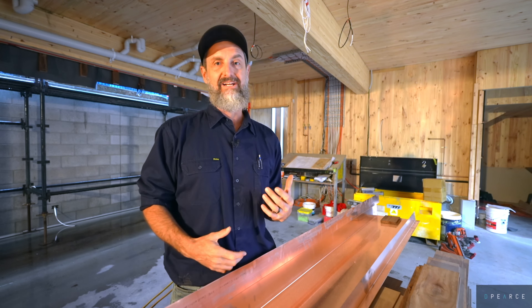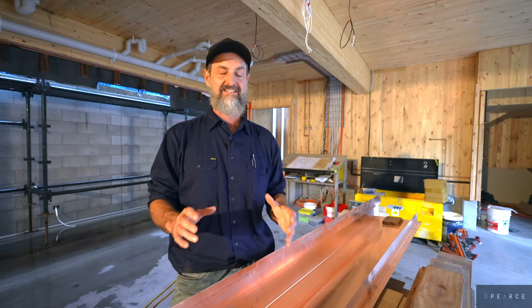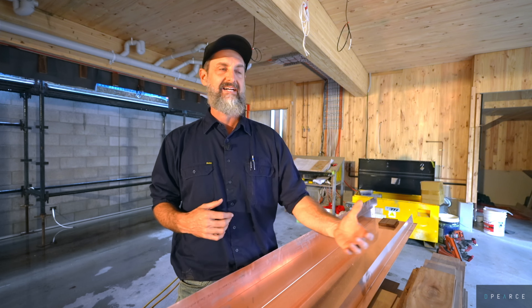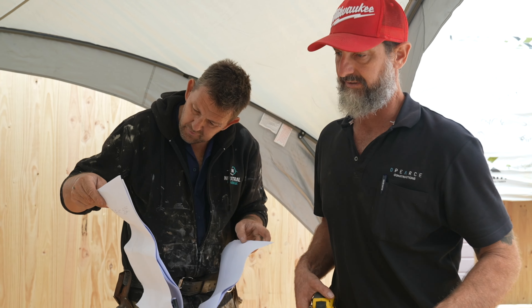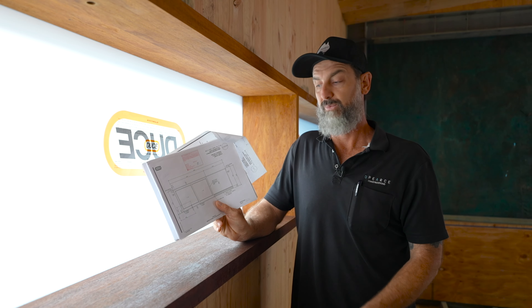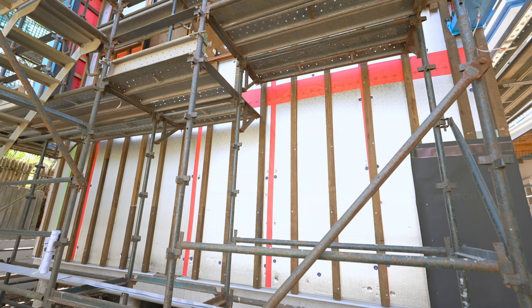The part that really excites me is our chippies are finally getting the cladding on, and they are doing such an incredible job. It just goes to show that prior preparation is the key to a successful job. All the effort we went into back in our preliminary stages — all the shop drawings, signing off, checking all the details across architectural drawings, CLT drawings, and the Juiced Timber door and window drawings — it's all paying off.